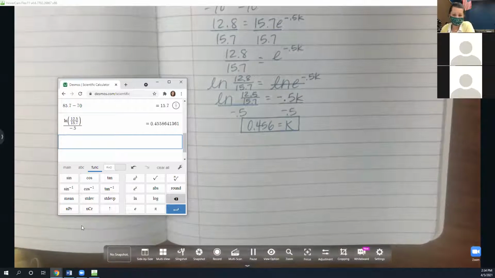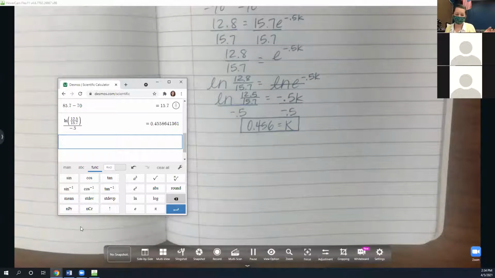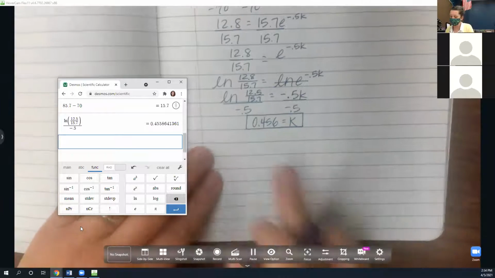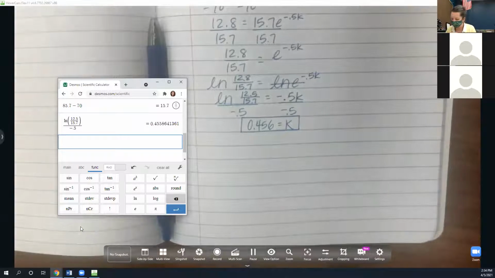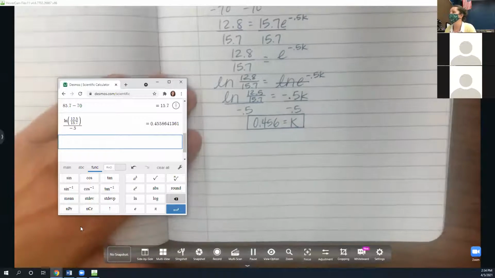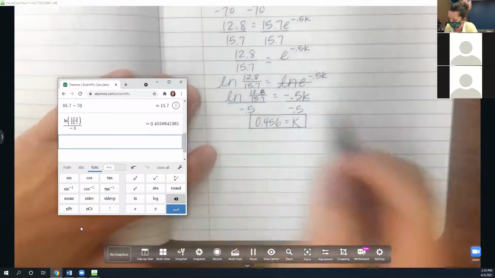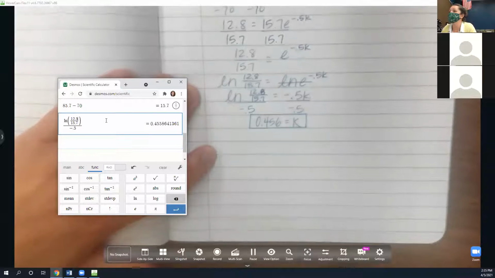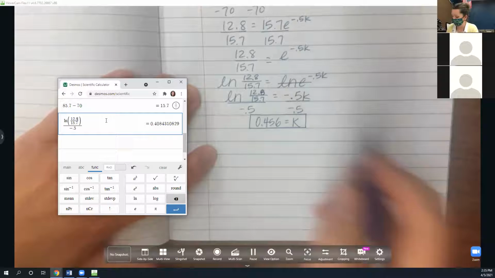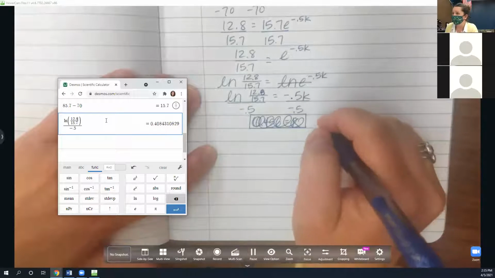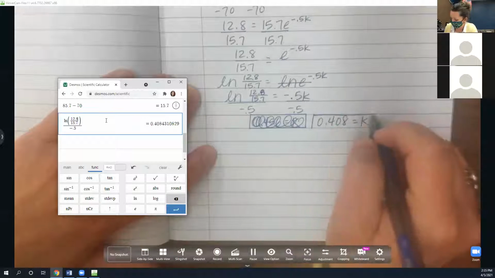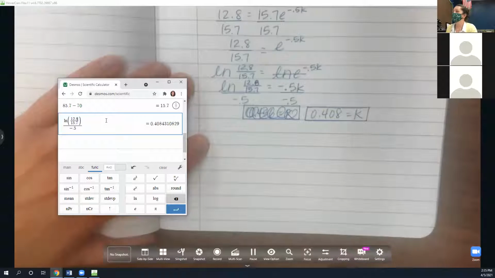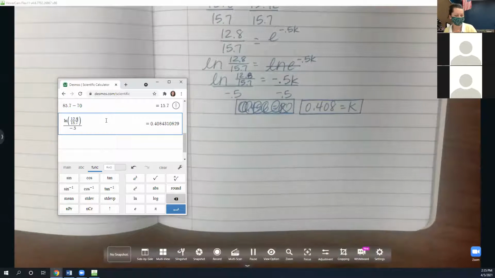But that's not my question, is it? The question is, when did the guy die? Well, this 0.456 doesn't help us at all. So what we need to do is take this value. It's kind of like when you're given x, I don't know. Thank you, Maddie. Y'all keep me in check. This should be 12.8. Let's see how it changes. Oh, 0.408. How's that? All right. Thank you for watching that closely. Otherwise, all the numbers will change at some point.